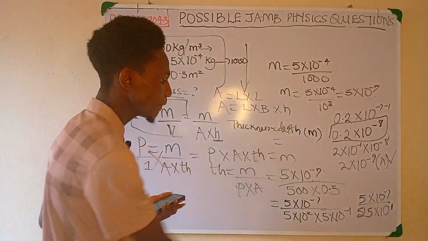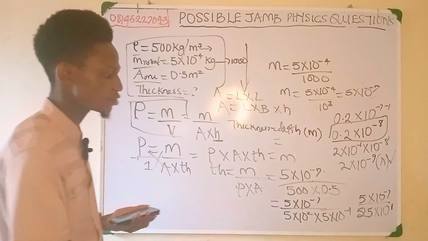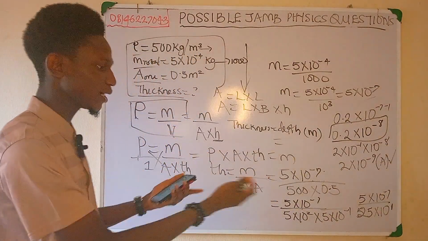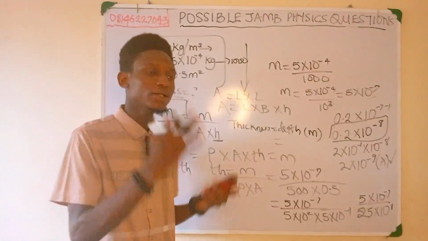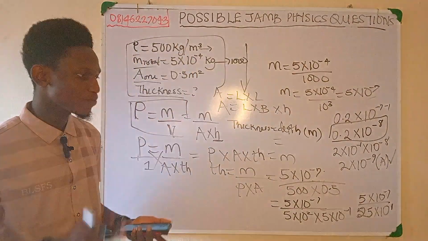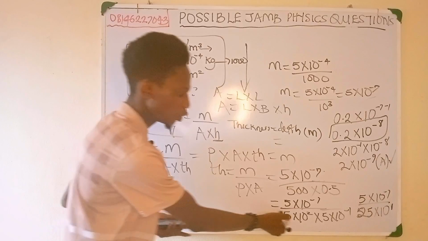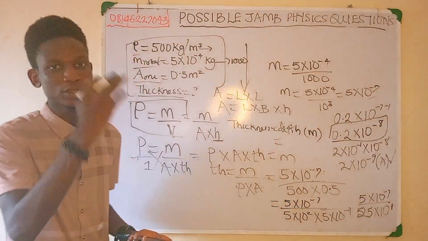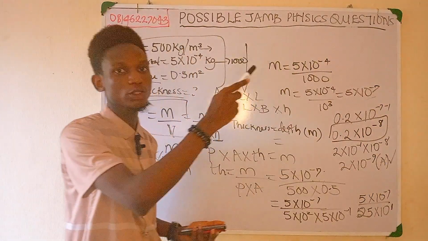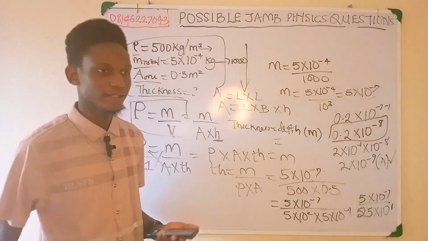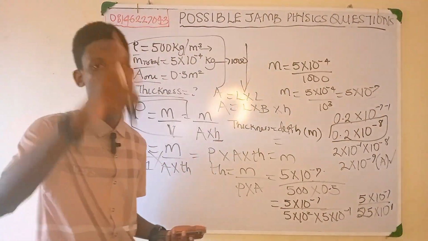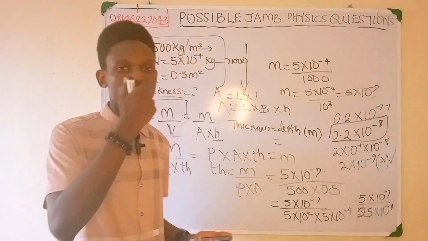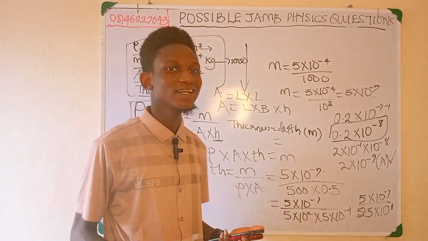See the way I just solved them? If you're solving, you can be very fast. I just want to show you how it's done. You change everything to index form, and you are good to go. You collect like terms, then all the terms in base 10, you take them together, the denominator with the numerator. When you are taking the denominator to the top, it's going to change sign. If it's minus 1, it's going to become plus 1. If it's plus 1, it's going to become minus 1 when it's going up, from the laws of indices. Just learn the laws of indices and you're good to go.